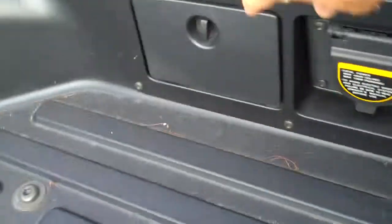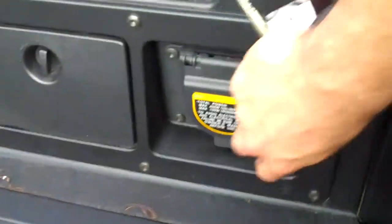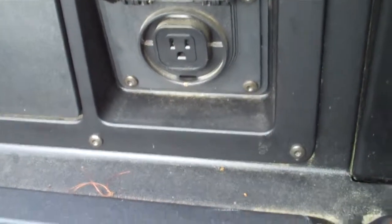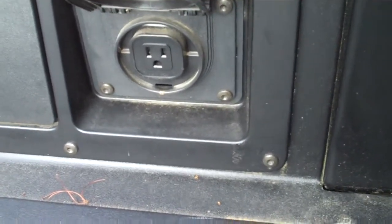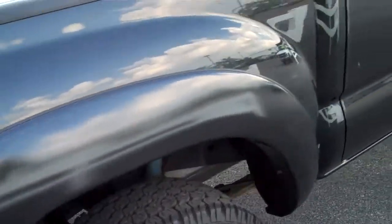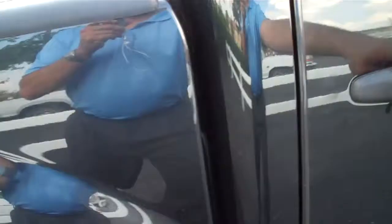Another cool thing, these are just little storage compartments on either side of the vehicle that you can put bungee cords, rope, anything like that in. But right here is your actual regular 110 plug, and you can convert that inside the vehicle. You can either have the 12 volt or the 110, but if you're camping or going to ball games, definitely something nice to have. I had a truck that was real similar to this, and I actually used that quite a bit. I'll give you a little tour of the inside too, Victor.